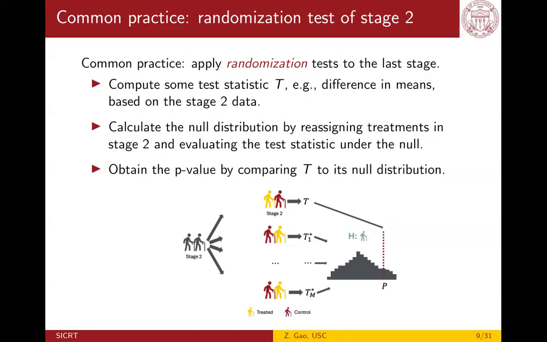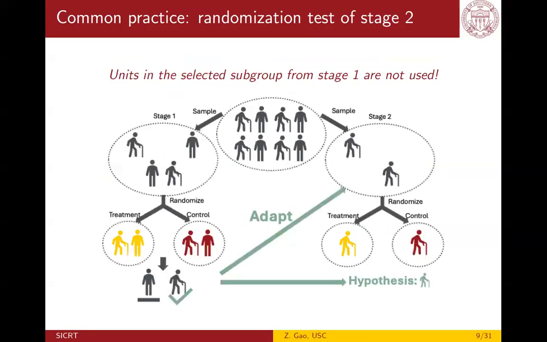All right. So this is the common practice of applying the randomization test, which you can think of as a permutation test, to the second stage. So far, so good. We have the guarantee, and we have some power. But the problem you may already be aware of is, I said at least 3 times that we only focus on stage 2 and forget everything about stage 1. So that is actually not so data efficient.